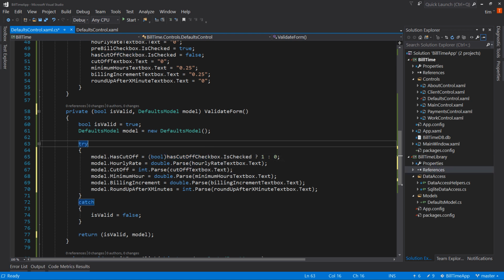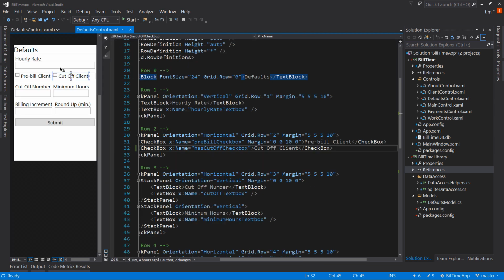So what this is essentially is a really short if statement. And it says this right here is a Boolean. So that's the if. And then it says that's the end of the if. And now the next section is the true section. The next section is the false section. So if this is true, then return this. If this is false, return this. So has cutoff will be 1 if it's checked. Has cutoff will be 0 if it's not checked. So therefore, we're done.